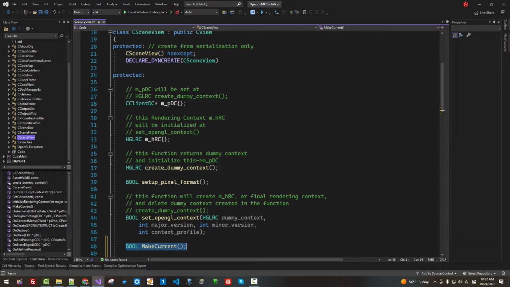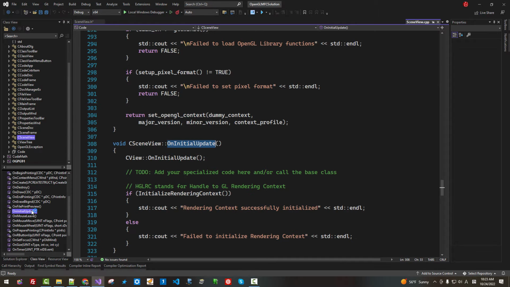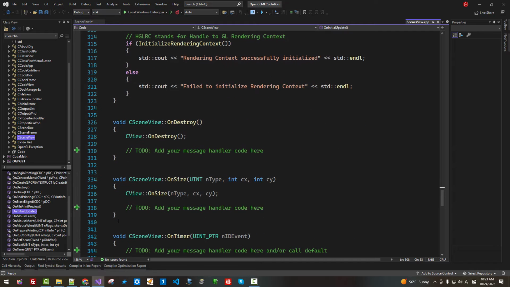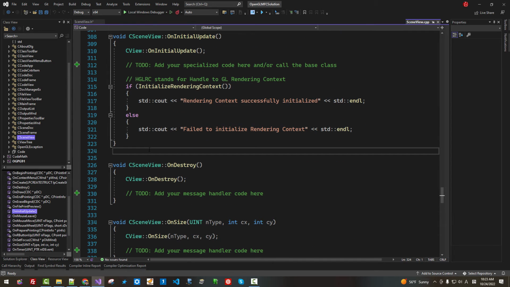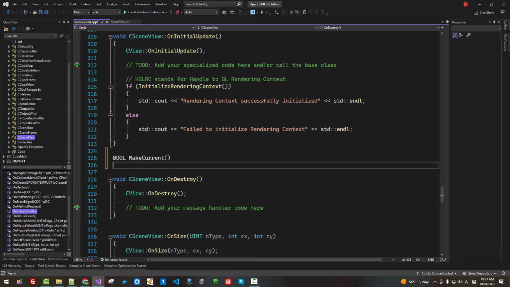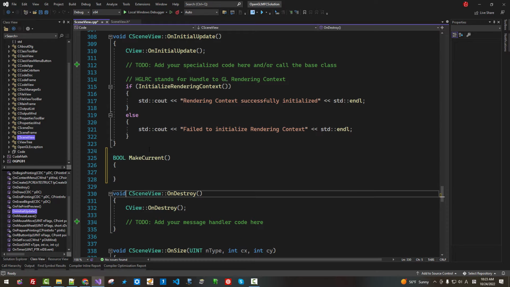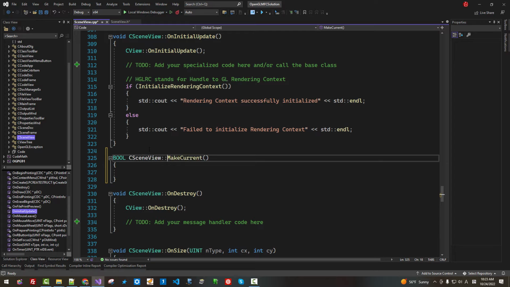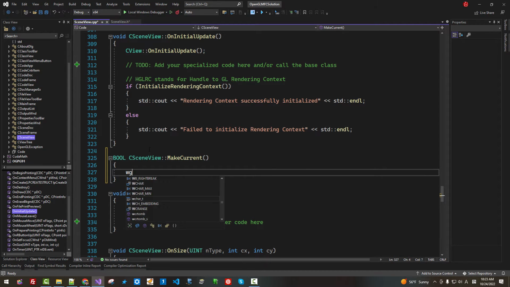Copy this function in the OnInitialUpdate. Here, paste. Copy this class name, paste it here. Now wglMakeCurrent.